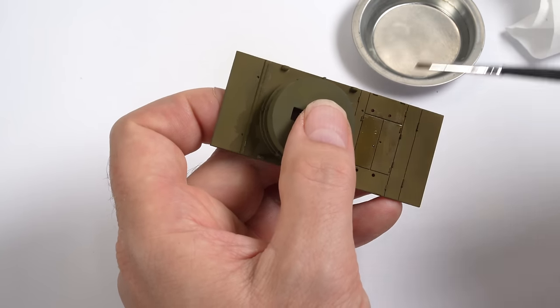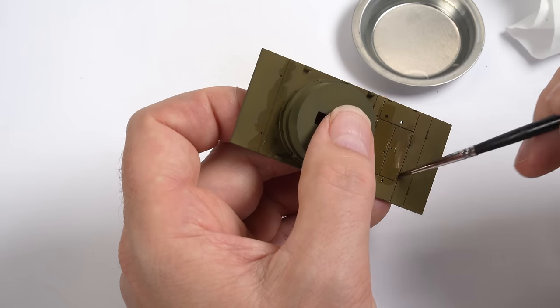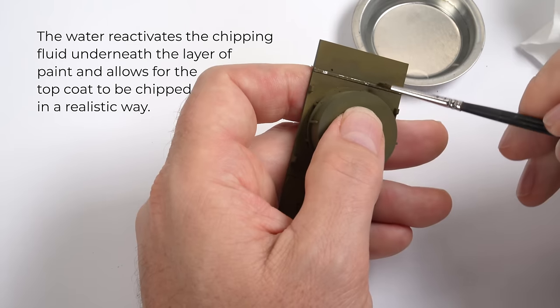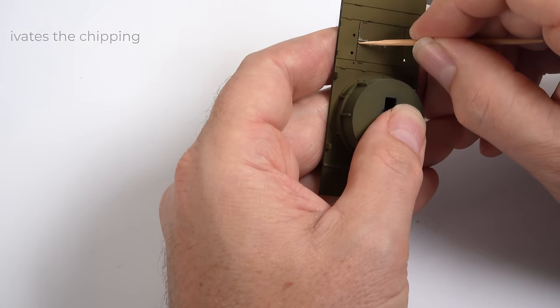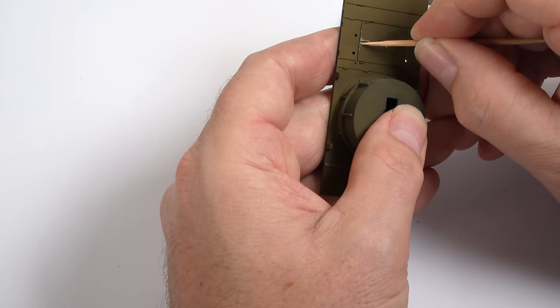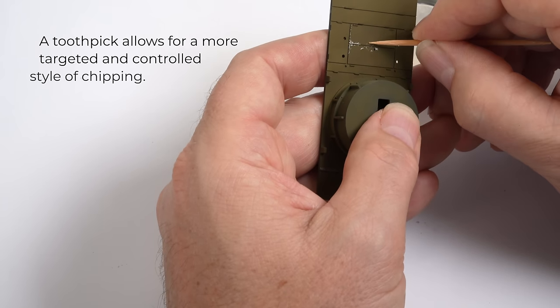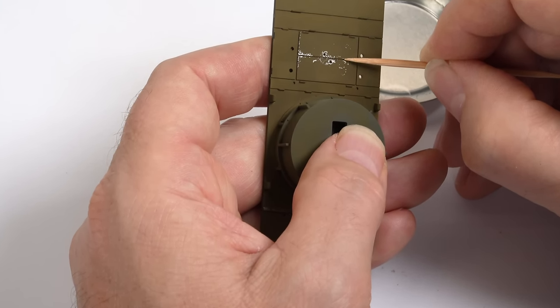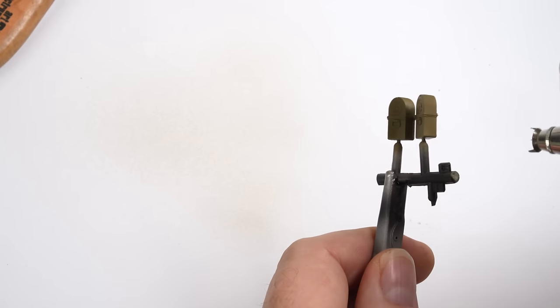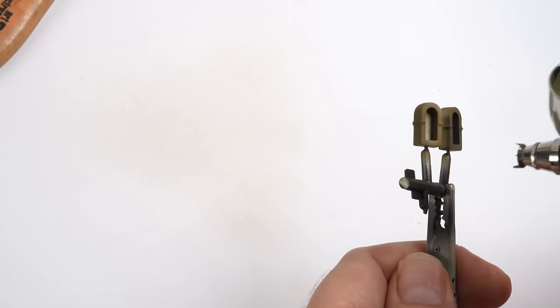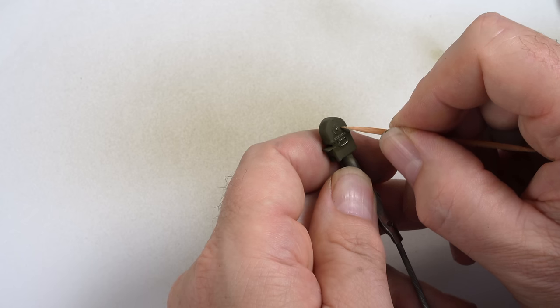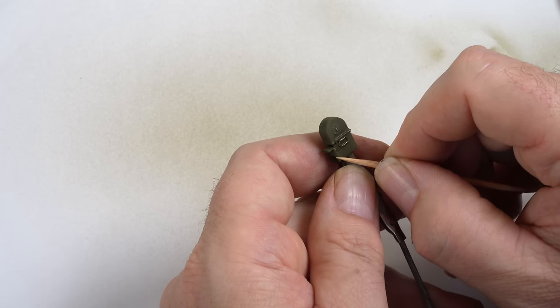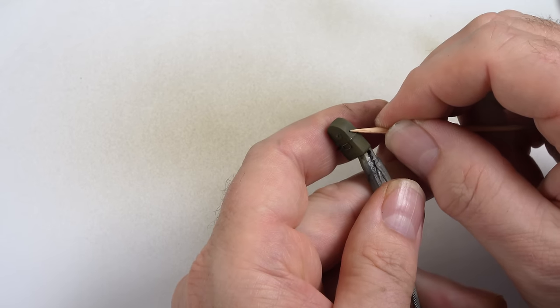With the two coats in place I can then remove the mask and apply my olive drab. I'm mindful not to flood the surface because doing so will harm my chances of the chipping fluid working properly. A couple of light misted coats will work best. I then moisten the areas that had the chipping fluid on them with a soft brush and water. The water will reactivate the chipping fluid and allow me to start the chipping process. You can see I'm able to create interesting chips along that raised section on the floor panel. For the doors on the floor where the two loaders would have sat, I used a more targeted approach and carefully created the chips using a toothpick. The water and the chipping fluid allows me to easily remove the top coat and leave realistic looking chips. That chipping process is repeated on the quad mount as well as some of the spare ammunition cans around the model. I decided to use a combination of olive drab variants on the ammunition cans to add a little interest to them. So playing with the tones and the shades when working on these monotone subjects is a great way to make for a far more interesting model.